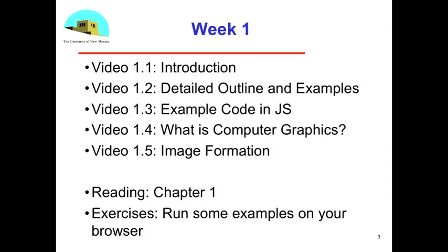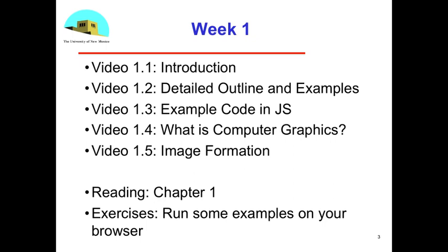So what I've done, unlike previous courses, is I've broken the lectures up into shorter lectures that'll depend somewhat on the topic. They'll be usually between 15 minutes and half an hour. So for this week, there are 5 short lectures. This obviously is the first. I want to just introduce the course, some references, what kind of work I expect. Then I'll go through a more detailed outline and some examples in the next lecture.